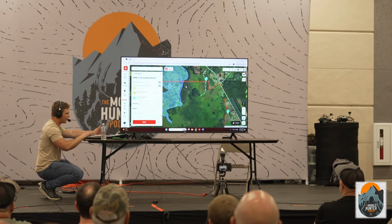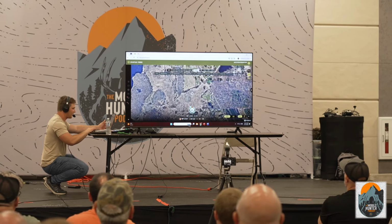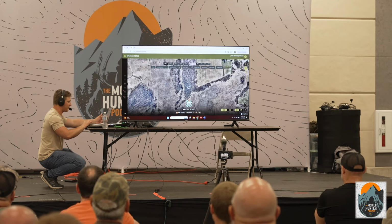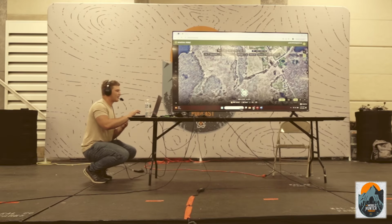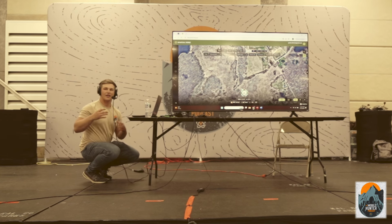So if you look here, you can see really clearly. I'll switch over to Spartan Forge really quick. You can see really clearly now, when I'm looking at UAV imagery with leaf off, that there's a human trail here. I'm immediately identifying that as a source of danger, but also as an area I can use to be away from the bucks, because they understand people are going to use this trail. They're not going to be as disturbed by my access in that area. But I'm also going to keep aware that's probably where a lot of people are going to come from.